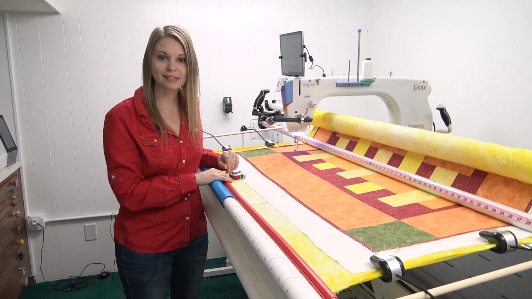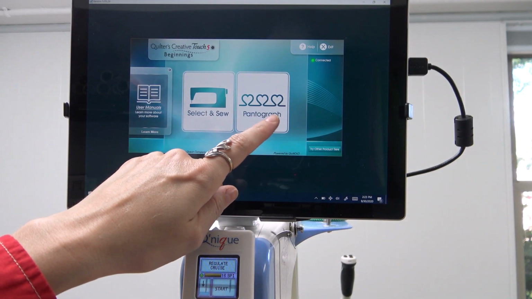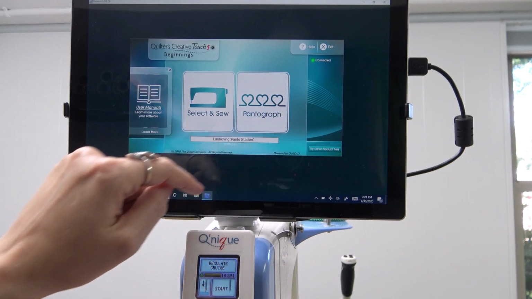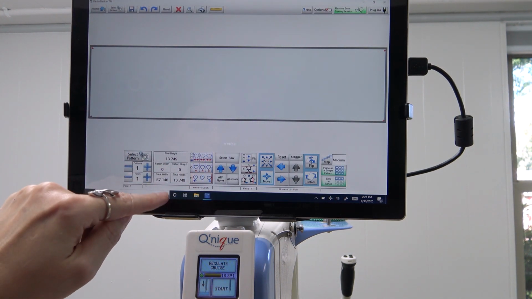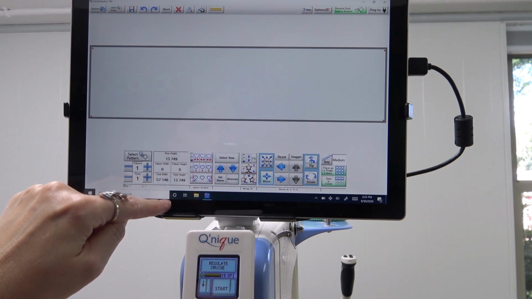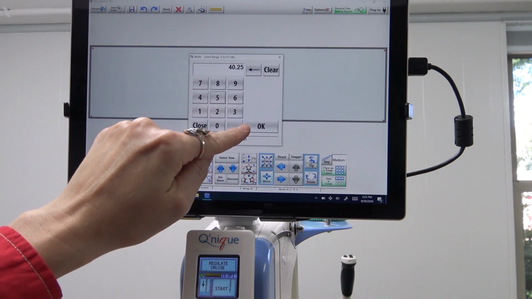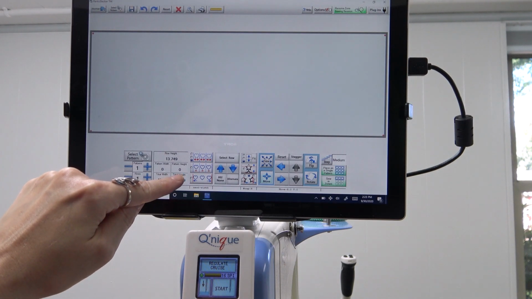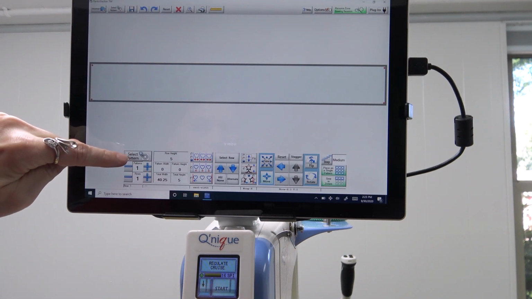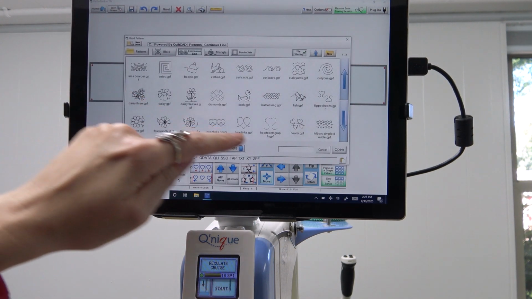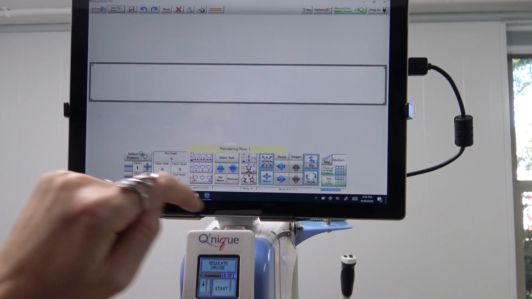So let's go ahead and set this up in the software so you can see how to design your shorter border. So let's start over just so you know how to get to the right screen. We're going to click on Pantograph, and this is the screen that we end up with. And I've already set my new safe area, and it's pretty big. It's 57 by 13. So I'm going to change that total width to 40.25. That's 40 and a quarter. And then I'm going to change my total height to 5. So that is the space I want to work in. Now I can click select pattern here or select pattern up here. And I'm going to look for that pattern A again. Open it.